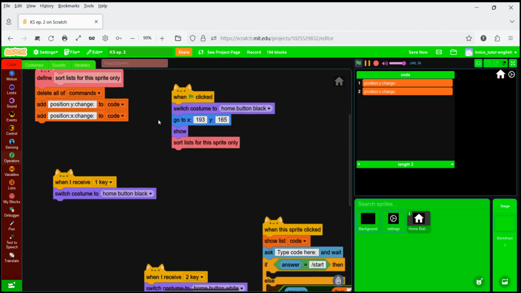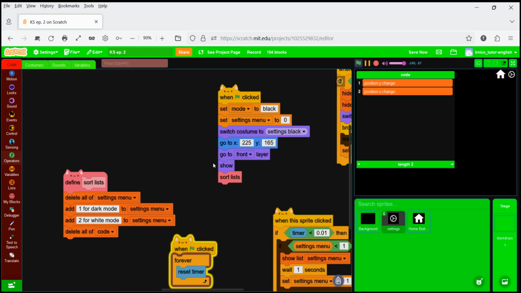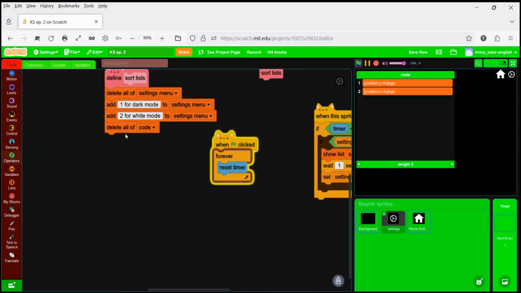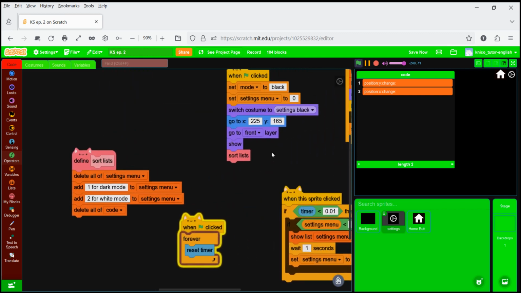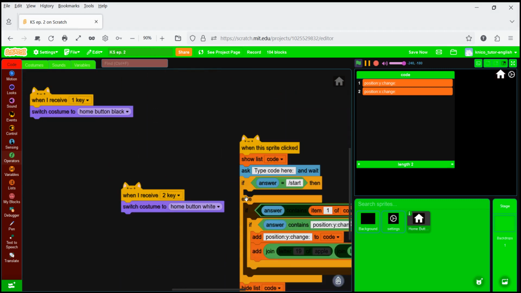Aha. Wait, let me look in the settings sprite. Let me just delete all of code. Oh, I found the problem. I added this to the comments list, not to the code list.